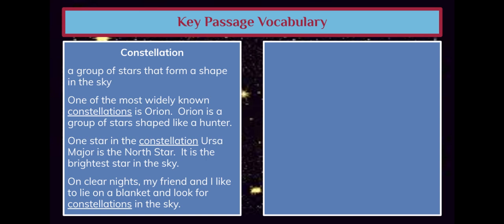What is a constellation made of? Where do we see constellations? Turn to your partner and tell two constellations you have seen in the sky. Let's read the next word together. Pattern. A pattern is a picture, image, or design made by repeated items. What is a picture made by repeated items?